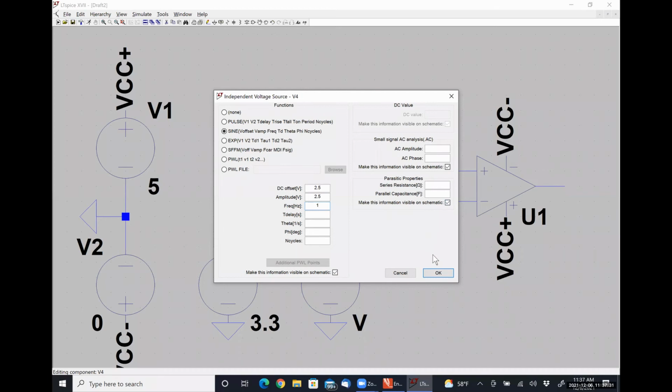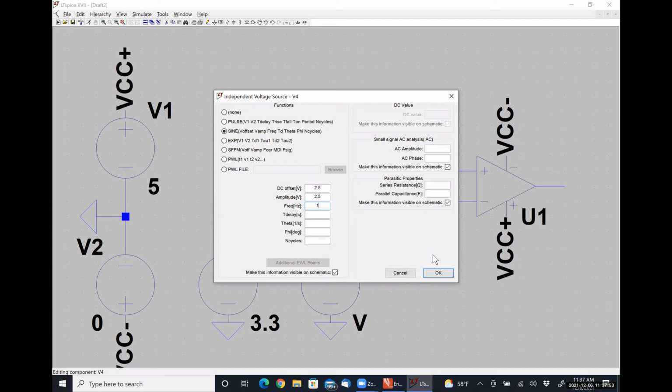Why didn't you just make the amplitude 5 and the DC offset 0? If I made the amplitude 5 with a DC offset of 0, it would swing from -5 to +5. The amplitude is the peak value measured from the horizontal axis, right?